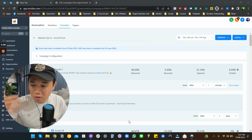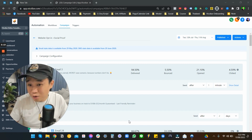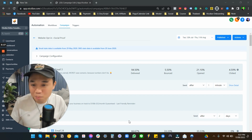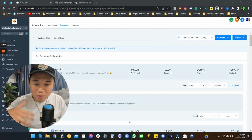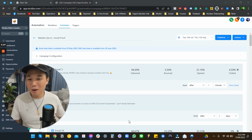And over time, within three to six months, after getting a lot of our emails and reading through our content, they're going to become a buyer, because that's just how people work. They're not ready to buy, just give them a little bit more time with a lot of retargeting, and when they know, like, and trust you, they will become a buyer at some point.